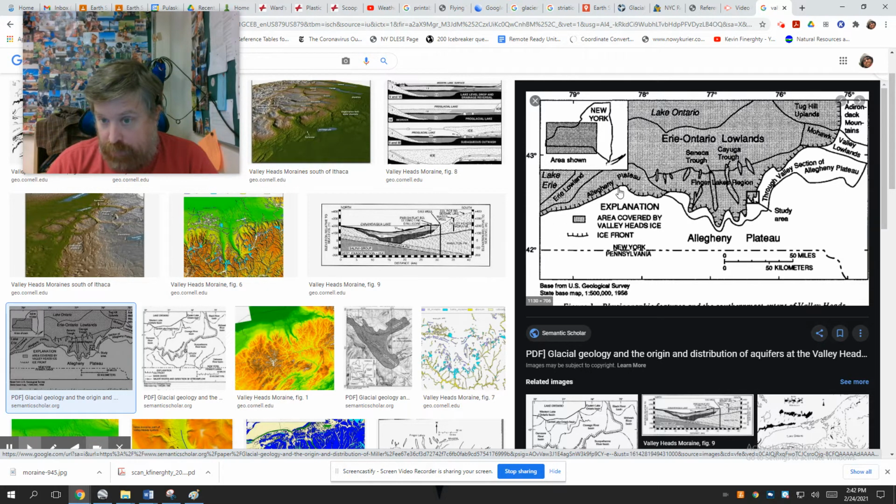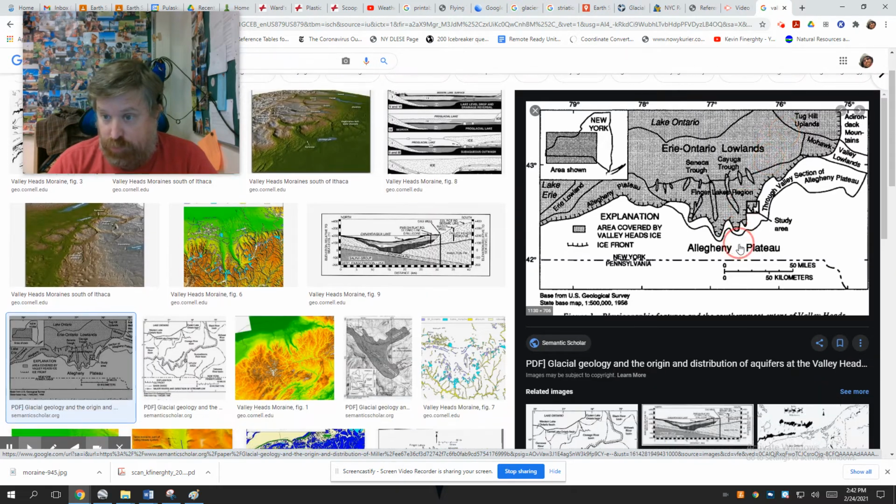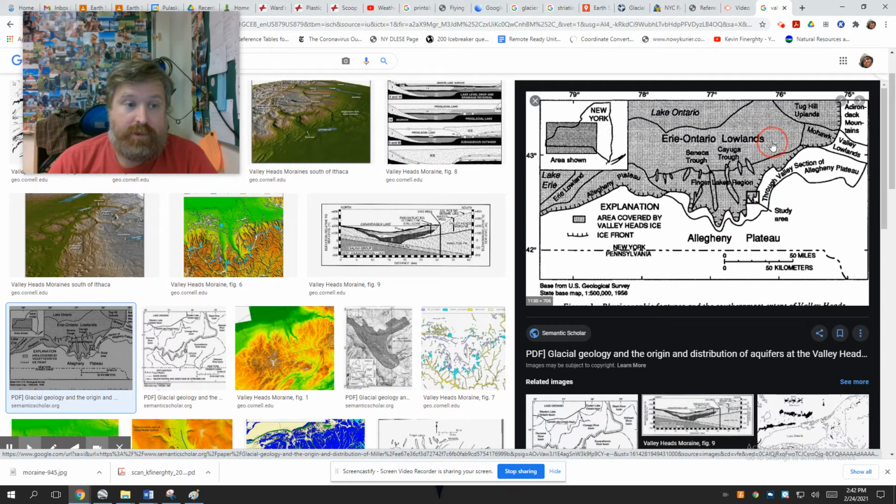So there's one that basically plugs up the southern end of all the U-shaped valleys through this area. These would like to drain to the south. This plateau is tilted south. Water would love to go south here, but it can't because of this moraine. So it's backfilled, and it's created what we call the Finger Lakes. It also pretty much defines the drainage basin, which is another vocab word from a couple weeks ago that we did, the drainage basin of Lake Ontario.